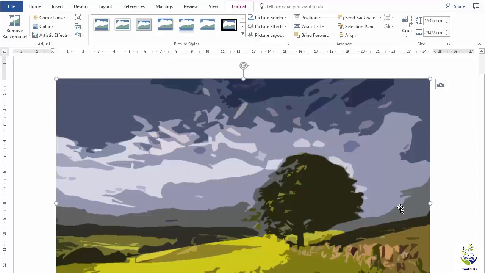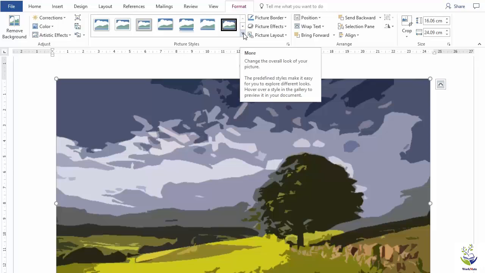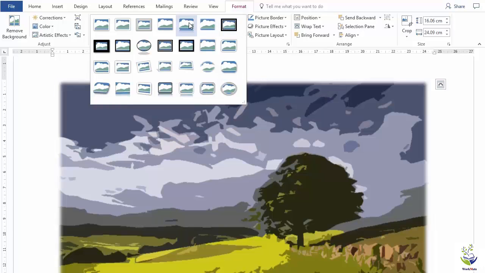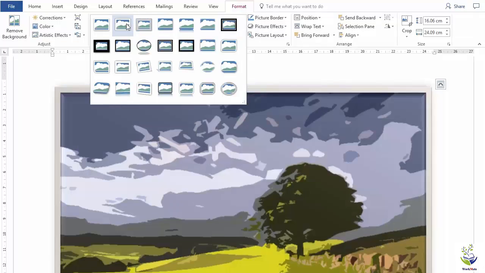It's much more sort of a cartoon effect with that. Okay, so very quick and easy to change the appearance of the picture entirely. A little bit further to the right here, we also have some built-in picture styles. Now these styles will apply a range of other effects to it and apply borders, shadows. Okay, so again I can hover over those and hopefully see the effect that they will have.